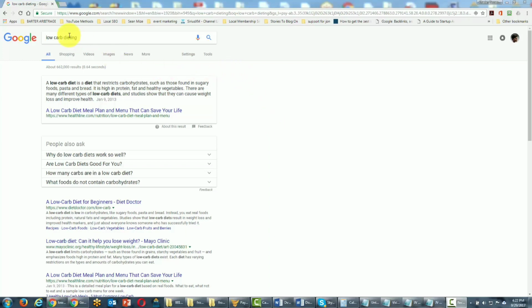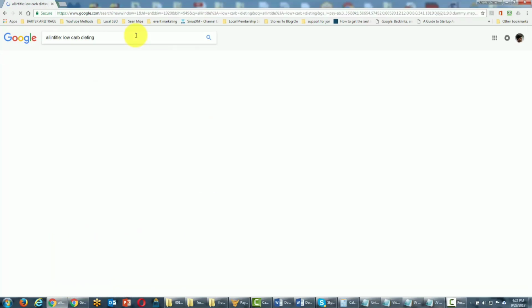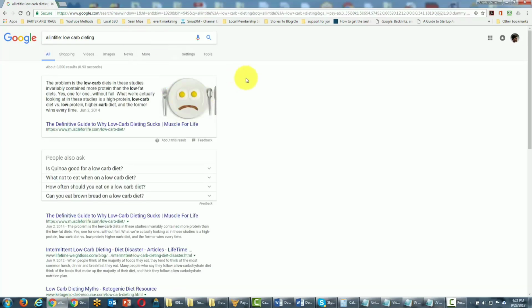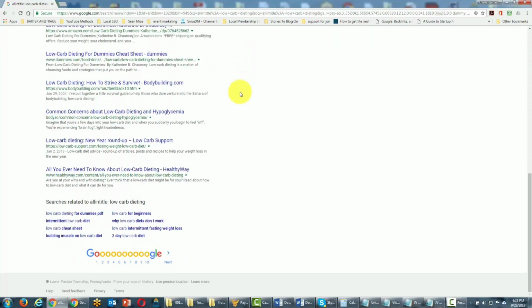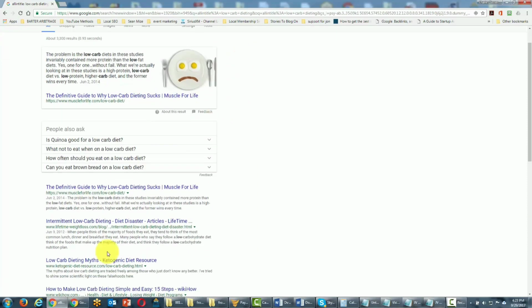The way that you look for that search parameter is that you type in at the very beginning allintitle, which is one word. You put a colon, then a space after it, then you click enter. You're going to find that all of the pages that have the name, in this particular case low carb dieting, will come up. This is a way for you to get different search results, yet relevant to a particular search, that you would not find otherwise if they didn't rank first in search in the first place. So again, you are finding other ways of looking at your keyword with diversity of information.